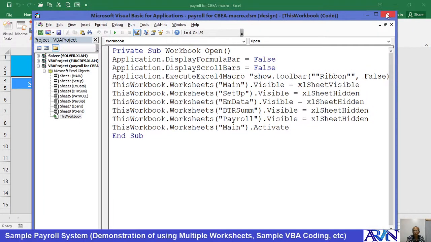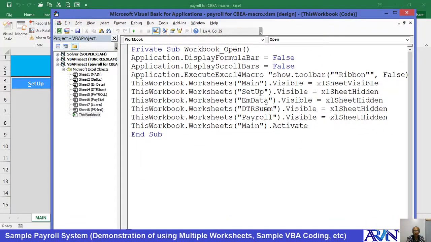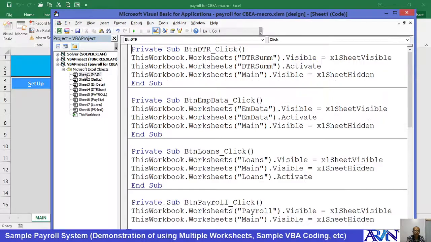Okay, so the problem is the error that we encountered here: we have a DTR sum here with single M, while I have DTR sum here with double M. So let me just check those areas.